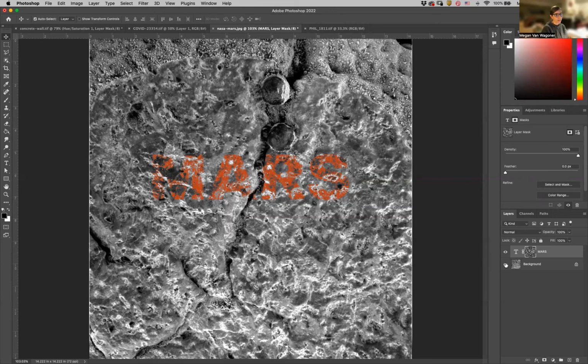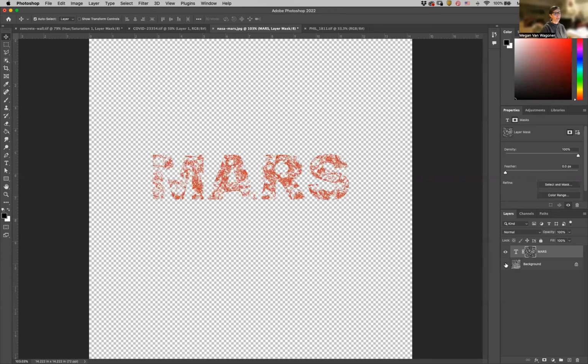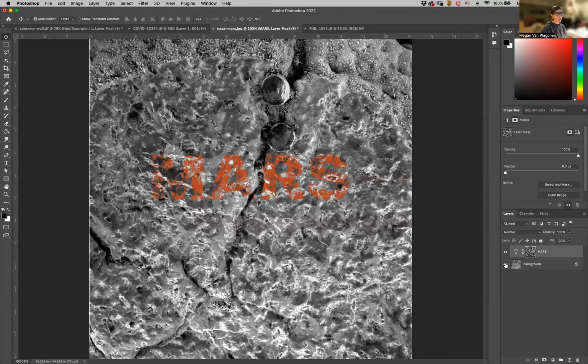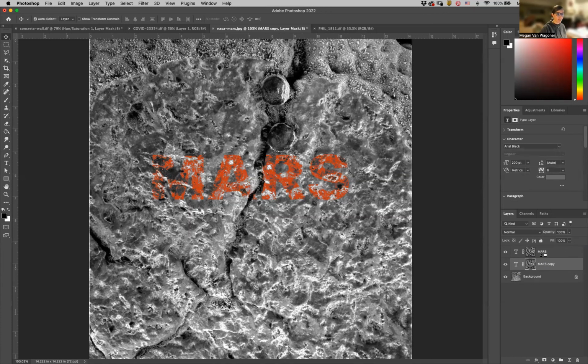So again, ways you might use this. One, you might just be looking for this really textured text that you're going to put onto something else. That's okay. If I want to use it within this image, I might want it to be a little more readable, which might mean I need to fill in some of those gaps with another color. Maybe I don't want it to be just holes through the text. So I'm going to duplicate my type layer. I hold down the Option key on my keyboard and I drag that layer down below. When I go to drag it, I get the double arrow and I'm going to drop it down below.